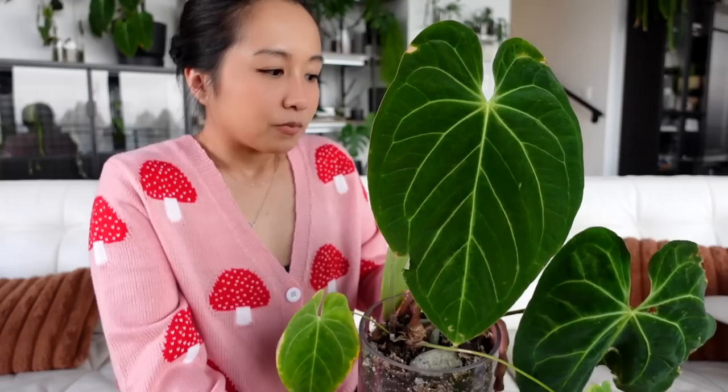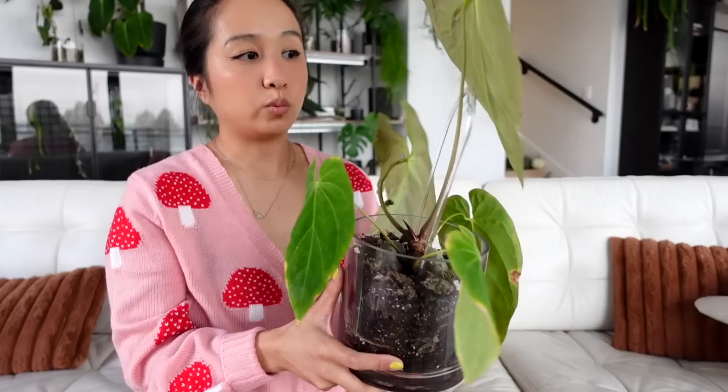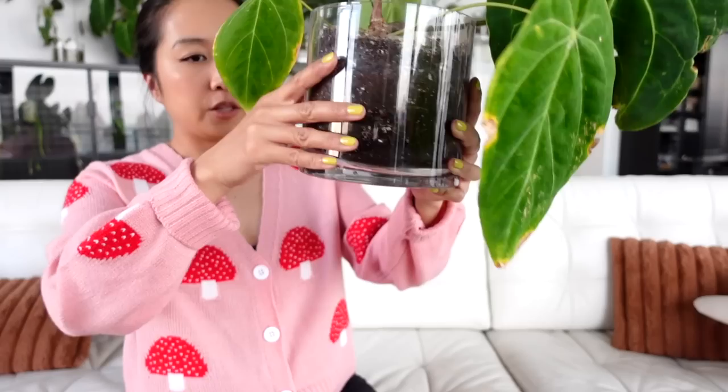We still have a bit of cosmetic damage, but honestly, if all of my anthuriums had these little nicks I would not care at all. It's just that really rough phase that drove me crazy, but I think we're starting to see the light at the end of the tunnel. I feel like the winter will be a lot easier because the temperatures will drop — it was so hot in the summer. This one emerged at the tail end of summer, which may have contributed to why it's a fully formed leaf.